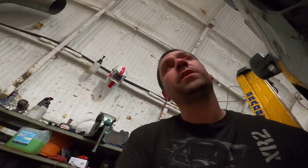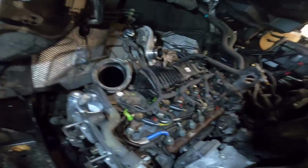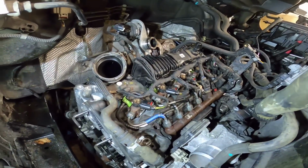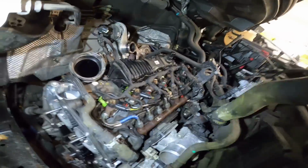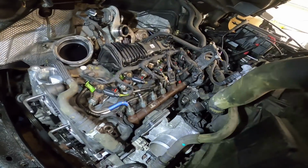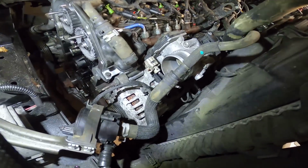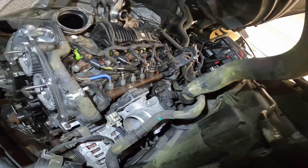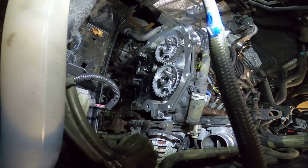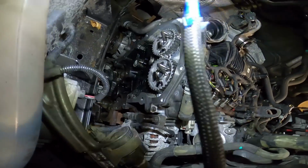So, top end's back together. I just got carried away and started fitting it all up. Haven't put the oil filler on yet. Put the little breather tank on. All the fuel lines are on and tight. Wiring looms all in and plugged in. Refitted the alternator. Had to frig about with that a bit. Put the throttle body back on. That's all tight. Everything's all coming together. I've cleaned the front of the engine up. I've just not washed it off. Just cleaned all the silicone off.